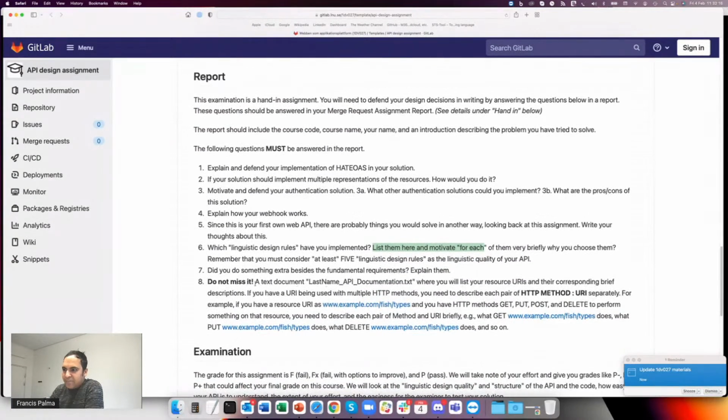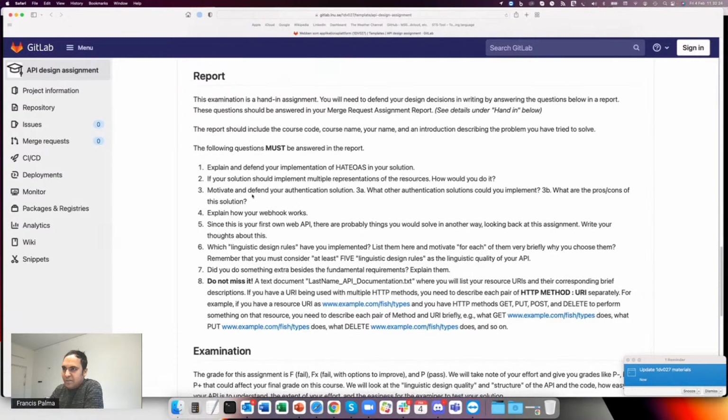Another missing part that people forget is a separate document, not this report, a separate document named with your last name, underscore API documentation, where you will list all your resource URIs and their corresponding brief descriptions.